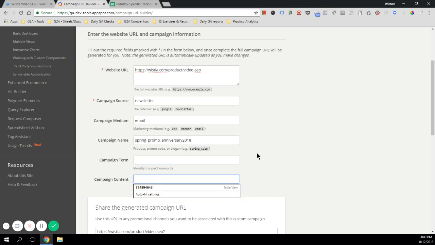Campaign content, you could essentially add in, let's say we call it the variant. You could essentially create two different links. So let's say we're going to send out two different emails to different sets of users. Let's say they want to send out an original or an A version. So you could say version A, for instance. And version A would go to 50% of the email database. You could create a version B.